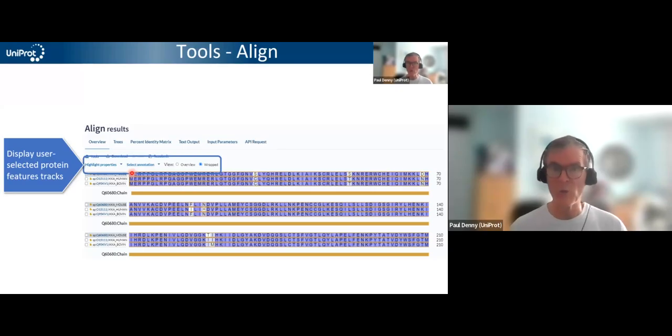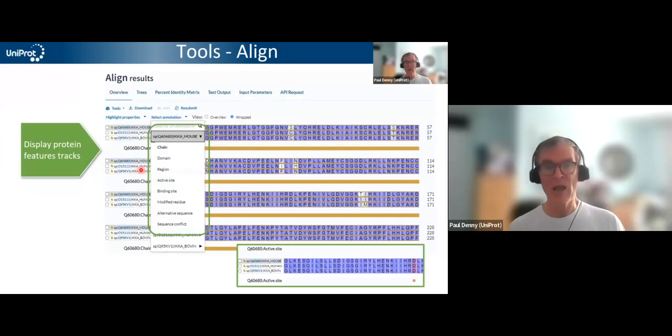One thing that you can choose to do with this result is look at the annotations from one of the proteins in the context of the whole alignment. So let's say I'm interested in the active site, and I know the active site has been annotated in one of the entries, in this particular case in mouse.